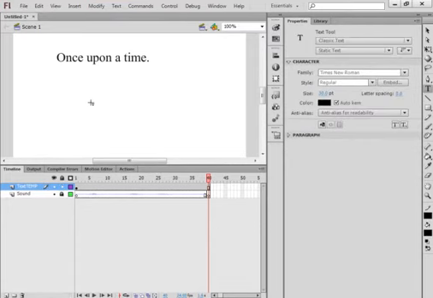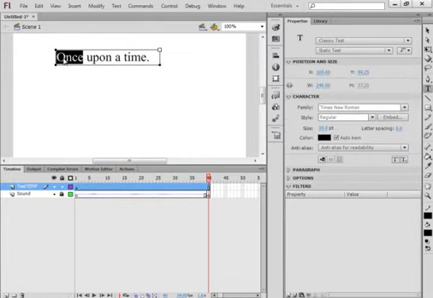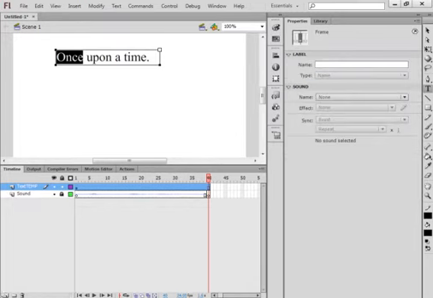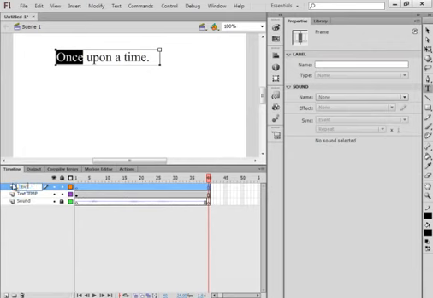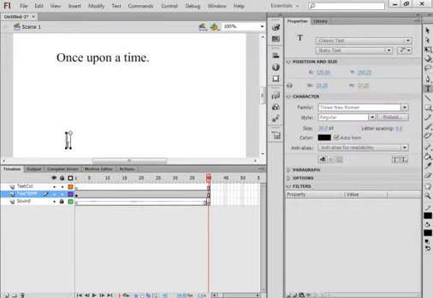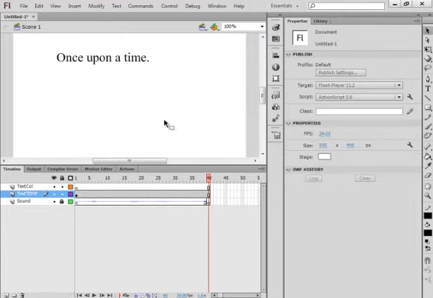What we're going to do now is one at a time capture these words and put something up that will turn their colors. So click on the once like that, right click, copy it. Now with this temp layer selected, insert a layer, call this text, T-E-X-T, colored, C-O-L, as in when it's getting colored, and click off to the side. Now pick up my selection tool. So now I copied that once, the word once.